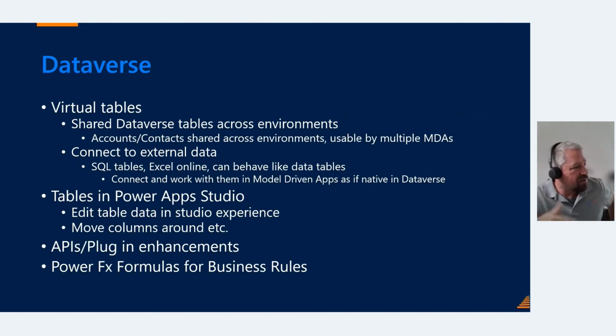Just finally, Dataverse virtual tables. This is really interesting to me because it says you can share Dataverse tables across environments. So that's accounts and contacts across environments that could be used by multiple model-driven apps. I've yet to see how that's going to land in reality, but one of the limitations with Business Central right now is the ability to only synchronize data using the out-of-the-box synchronization with one Dynamics 365 environment installation. So if you've got multiple companies, there's no way to synchronize all of those.